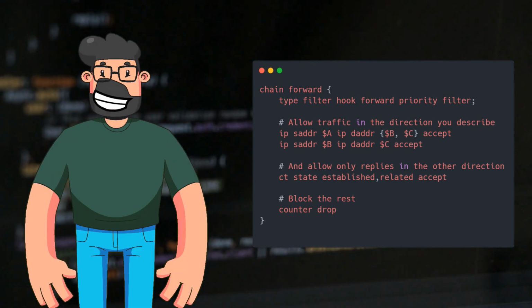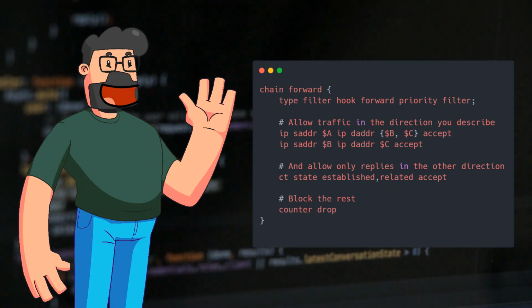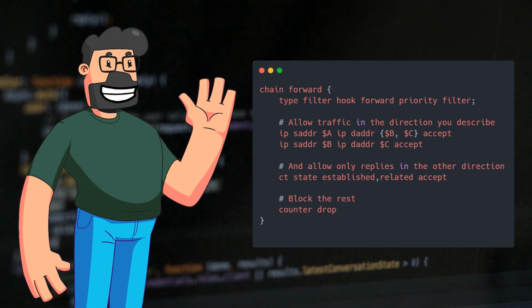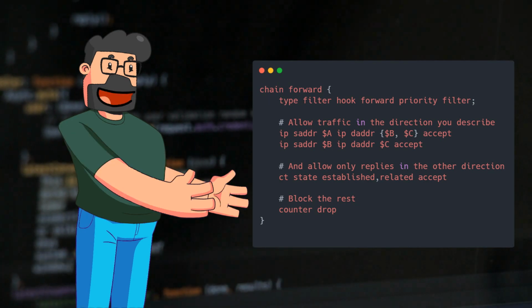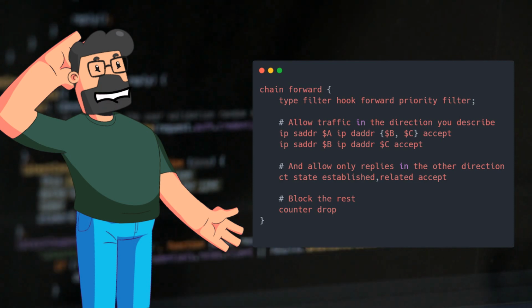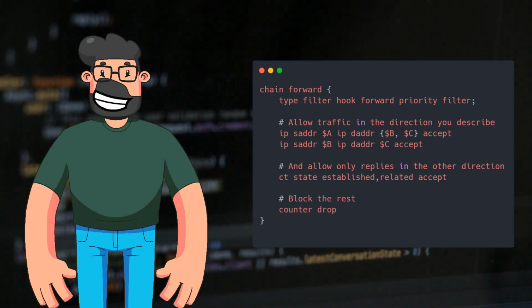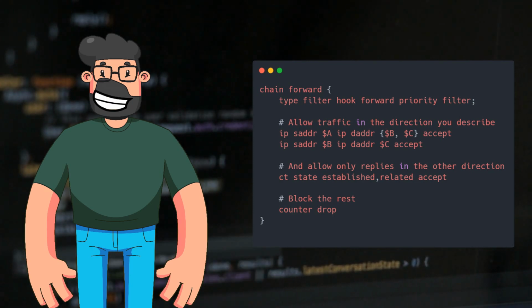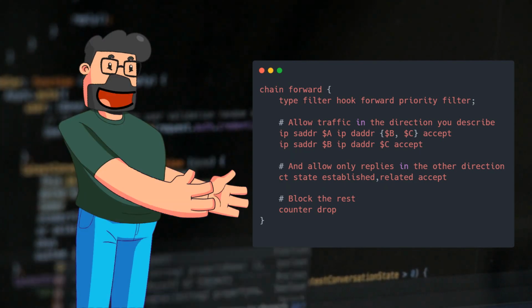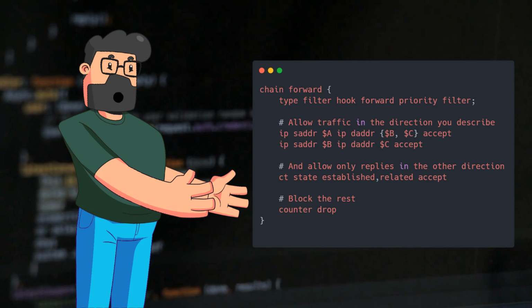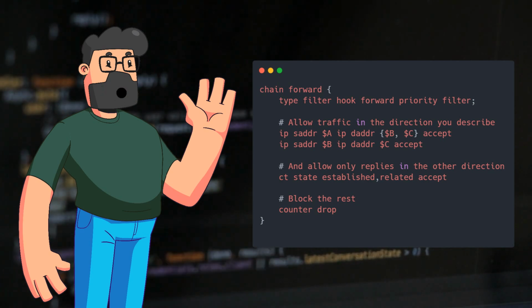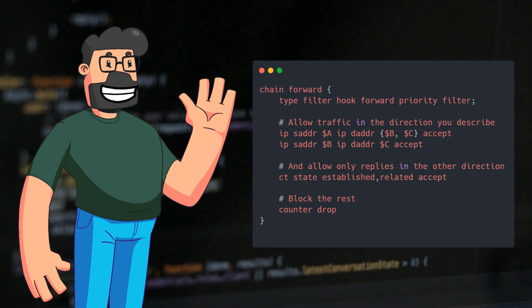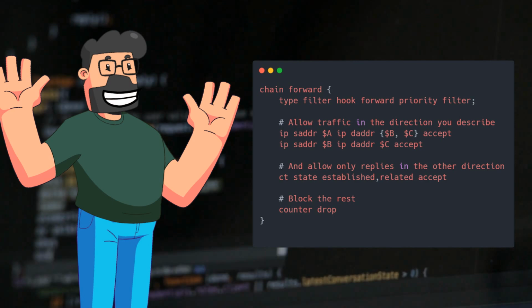Now, let's delve into the solution to our problem. By using iptables-nftables with the conntrack subsystem in Linux, we can achieve the desired one-way traffic control. The key here is to focus on stateful filtering, specifically leveraging conntrack to keep track of active flows. In the provided code snippet, we set up rules in the forward chain to allow traffic in the specified directions, taking into account the established state to ensure only the required connections are permitted. This approach ensures that traffic flows seamlessly while maintaining the desired restrictions.